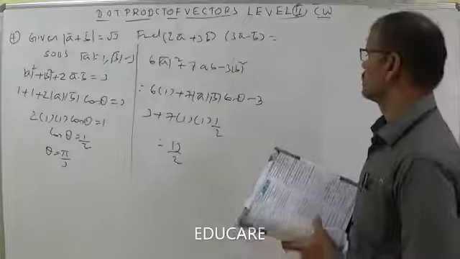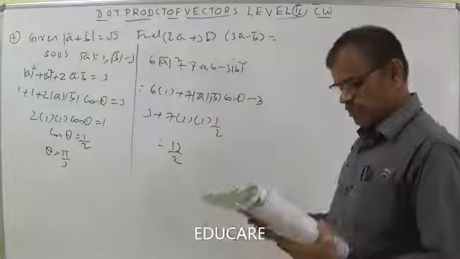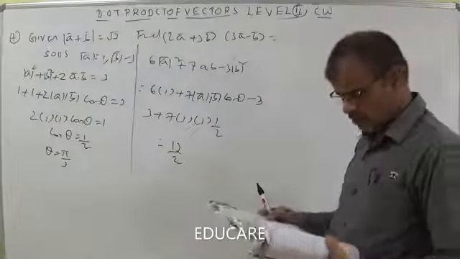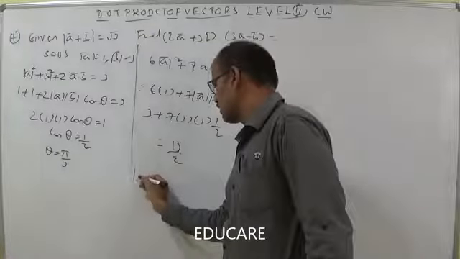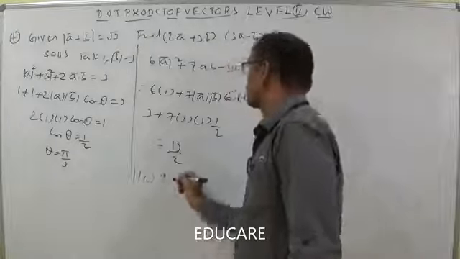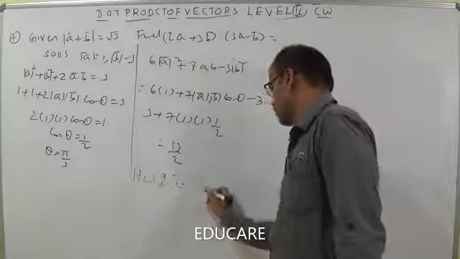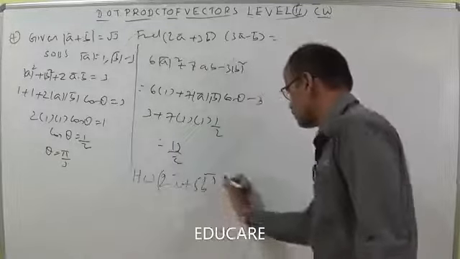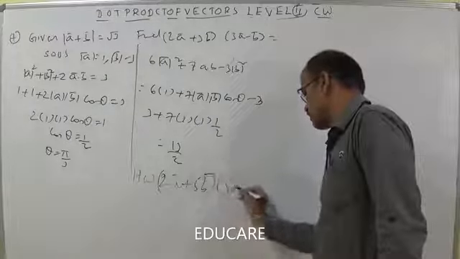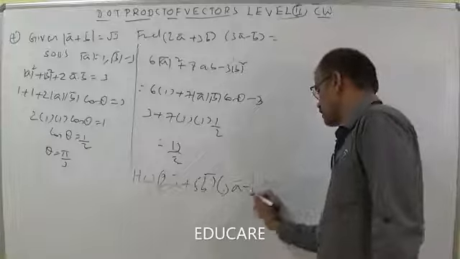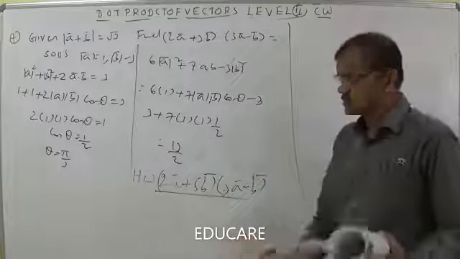Theta equal to pi by 3 we got. 7 into here 2 minus 2b. Whatever the question asked, 2a plus 5b he given. Okay. I said this one. I am giving a homework to you. By mistake I had written 2a plus 3b. No problem. I am giving a work to you. You do this one. 2a plus 5b into 3a minus b. This one you calculate. You will be getting the answer.